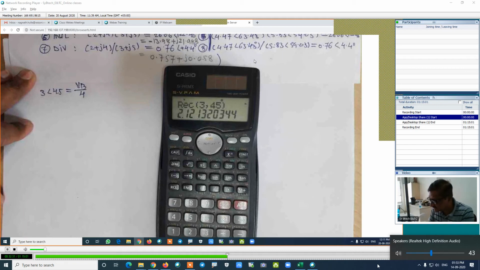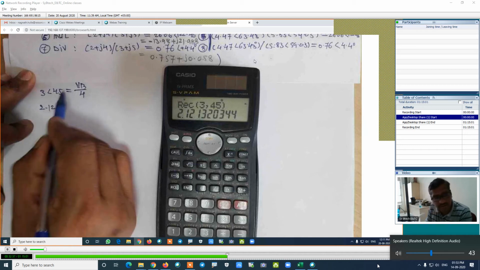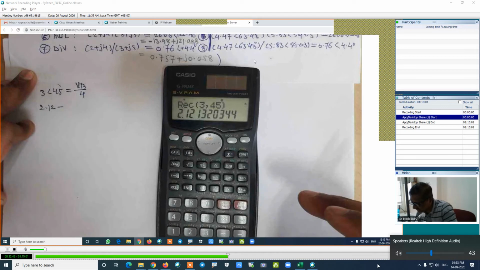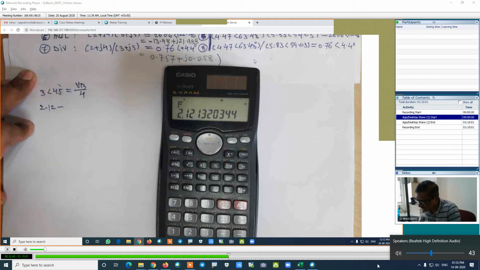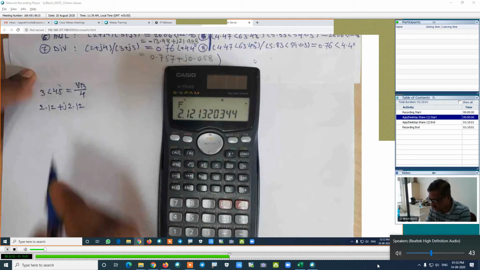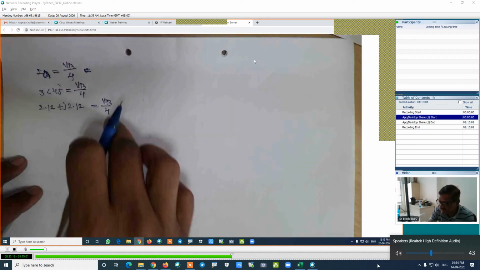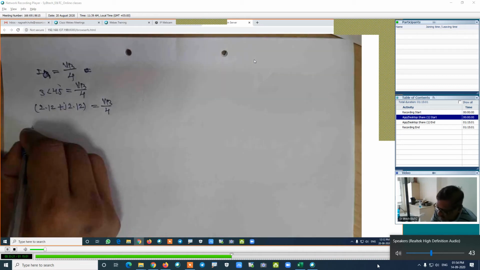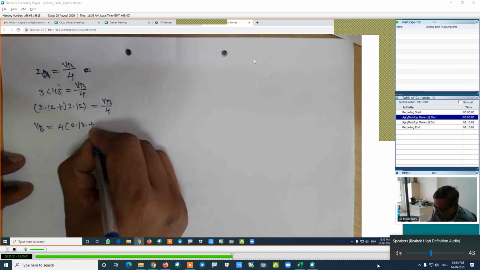If we do the conversion, its real part is 2.12. And for the imaginary part of this polar number, I am using the alpha tan function and equal to. In that case it is 2.12 again. So it is plus j 2.12. Is it right? Which is equal to VB by 4. Look carefully. Now if I shift this value to the other side, VB is equal to 4 in bracket 2.12 plus j 2.12.